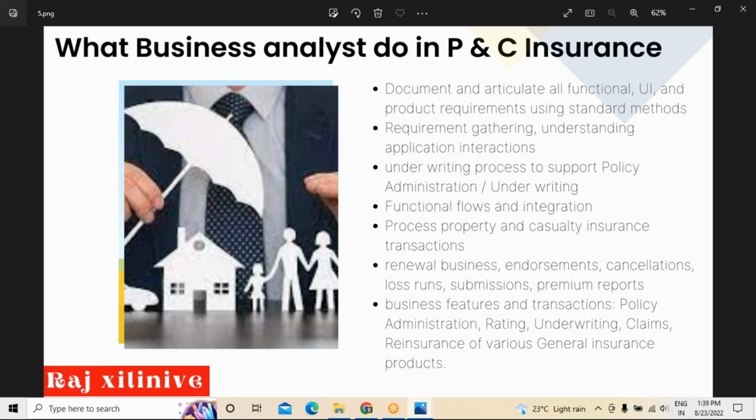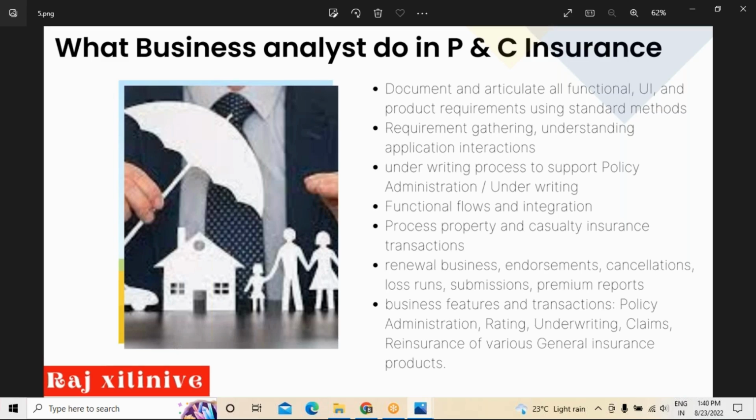Apart from that, being a business analyst, we must have a clear understanding of the underwriting process whenever we are managing policy administration, because policy administration is one part of managing the policies, the back end operations of the policies. The underwriting process must be known to any business analyst. This is essentially important for a few of the clients or projects that we work on.